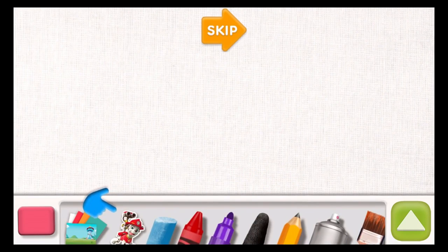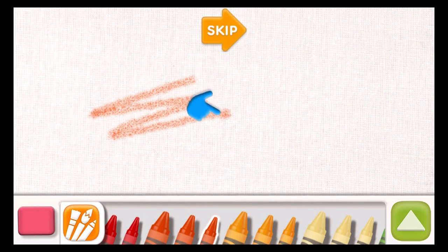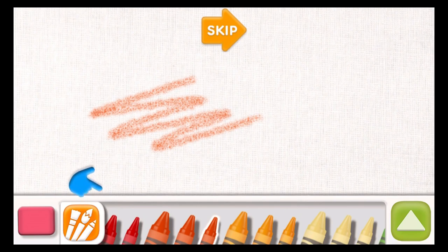Here's how to play. Swipe with your finger to see all the things you can use to create your picture. Tap the one you want to use. Tap again to choose from the different colors and sizes. And move your finger around on the screen to start creating your picture.